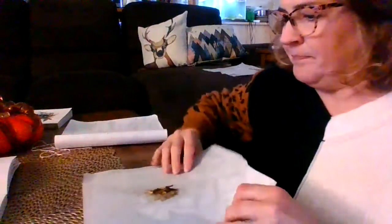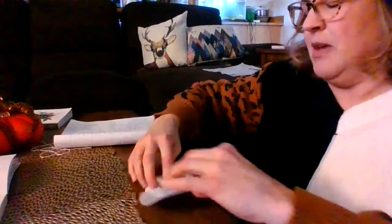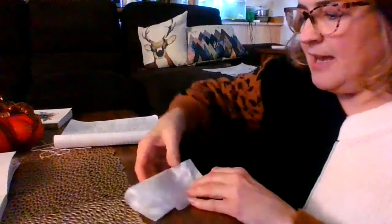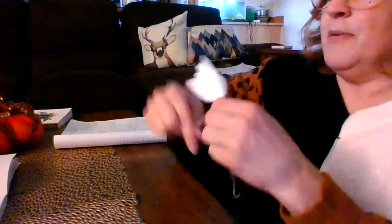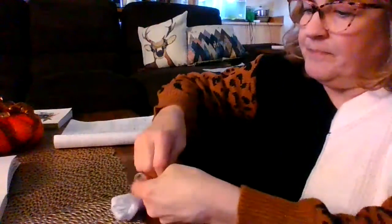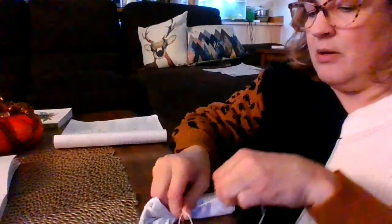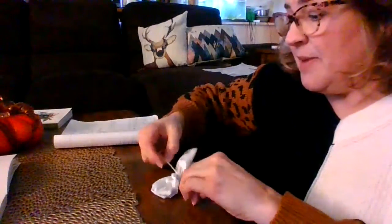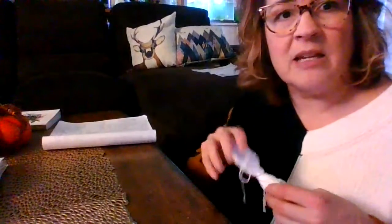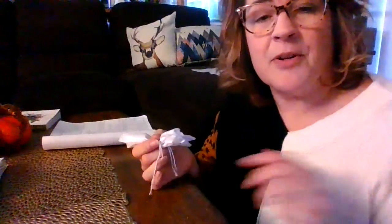So we're just gonna wrap that up. We're going to fold it towards us so that we bring protection, spin it around clockwise, fold it again, and then twist it. I've got white string — wrap it around really good, tie it, and you're all set. You can put that in a windowsill of your home for protection, put it in your pocket if you're going into a particularly heavy day or situation, or put it in your bra. You could also put it in your car for protection while driving around.